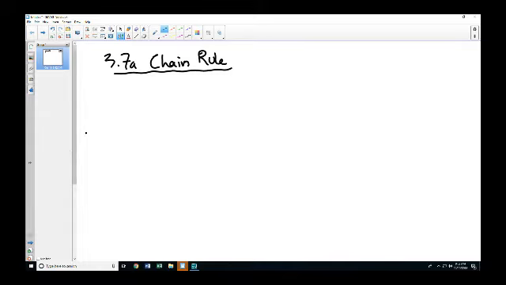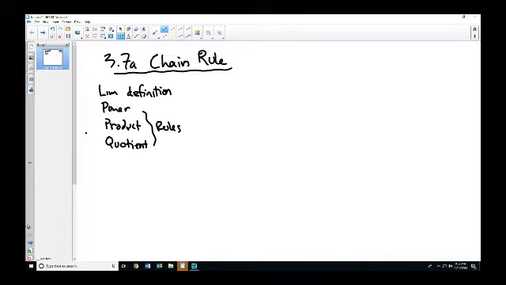How to calculate derivatives. What do we got? Okay, we have the limit definition. We have power rule, product, quotient. What else? Rates of change. We did study rates of change, so that's more of a contextual, right? Exponential. We've done exponentials and higher derivatives. We did do higher derivatives as well. So that's more.